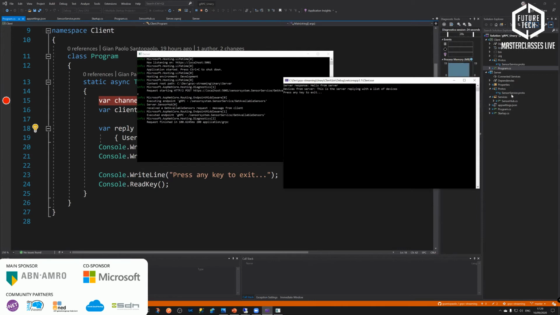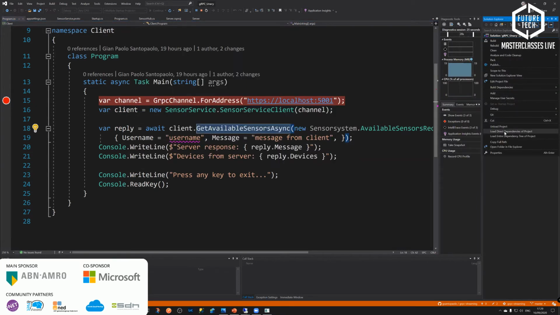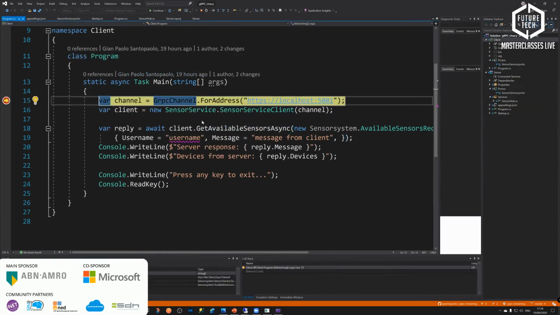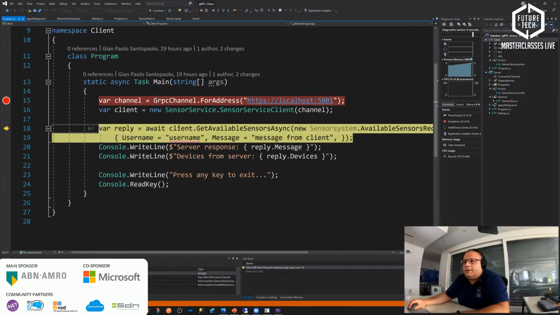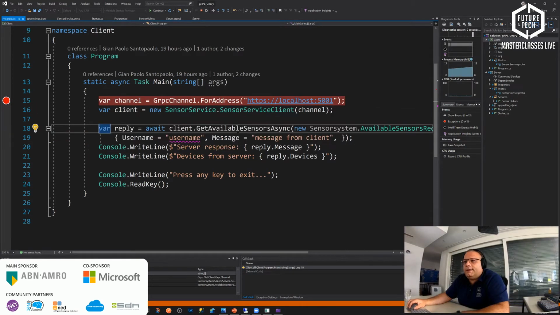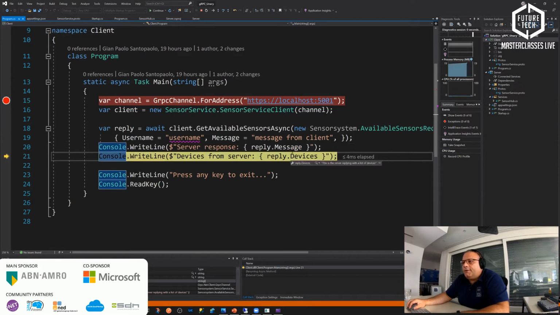Where is my client? Here it is. So let's close this and now debug, start a new instance. Okay, it is opening the channel, opening the client, creating the request. The request went to the server, and then we have the response with the message from the server.